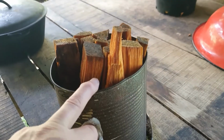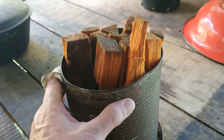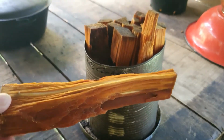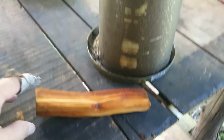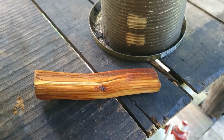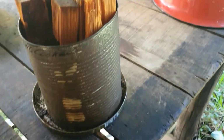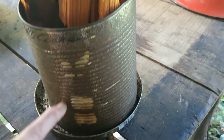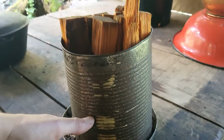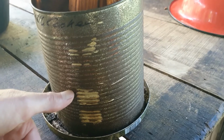A tin like that, whatever size you'd say that is, 6 inches across. Go and cut up some little blocks of radiata pine. That actually looks like fat wood, but it's not fat wood, it's just normal radiata pine. Split into pieces that size. In the tin, I drop in up to about there, 2 inches. I don't know what it is metric, around about 2 inches, not important.